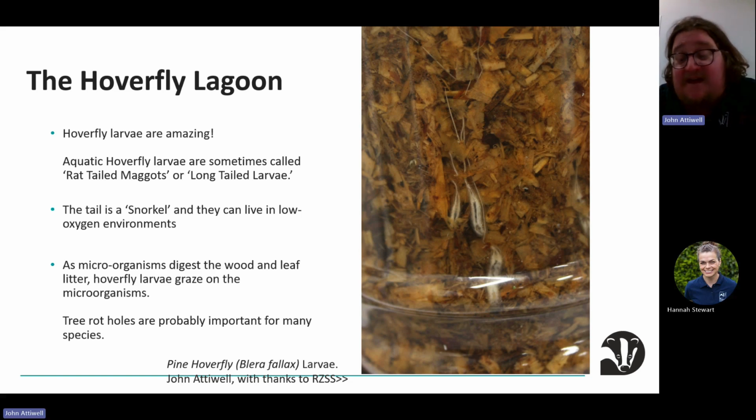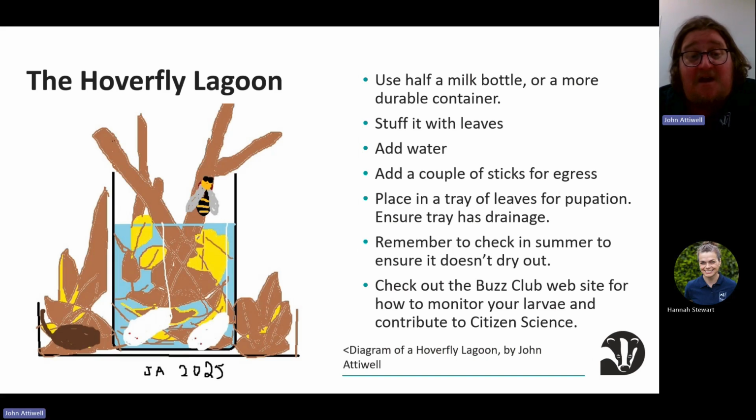So they eat the microorganisms that are digesting the dead wood in pine rot holes in this case. But tree rot holes are probably very important for a great many species. And so that's what we aim to replicate. So I drew this myself, would you believe? This work of art, I'm very proud of it.